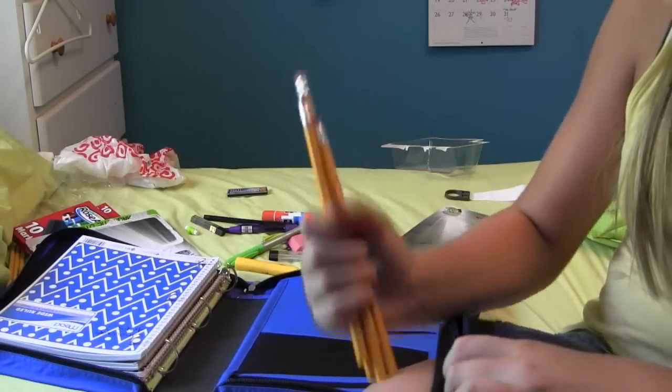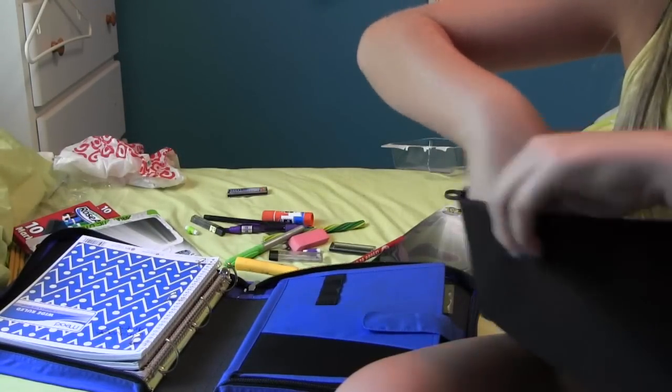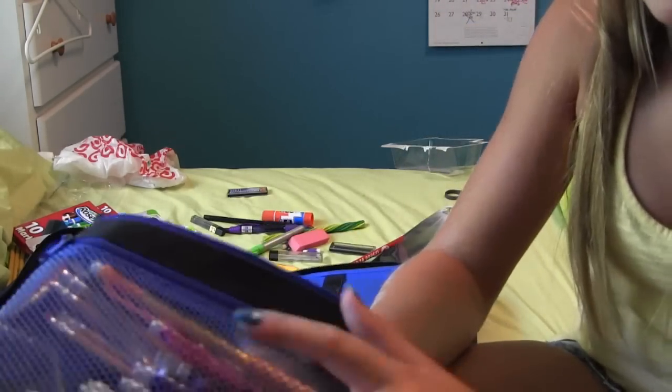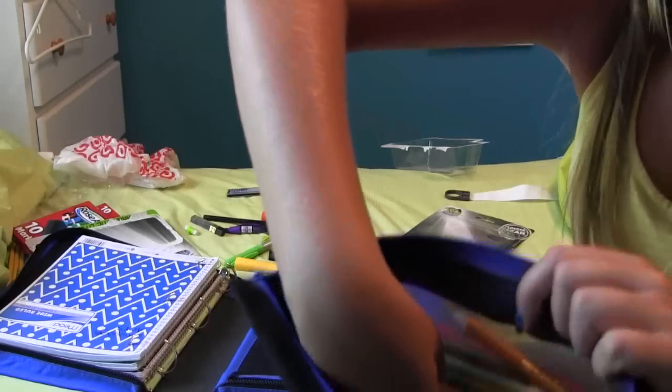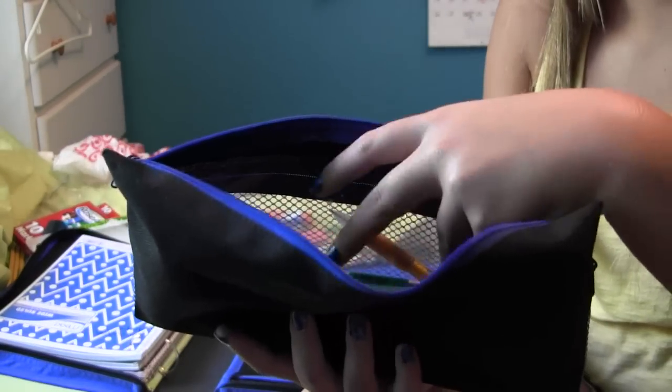Okay, I use these for testing, because you kind of need them for testing, unless you have a number 2 pencil like one of these. So I put those on the very bottom. Look, they're floating in midair.